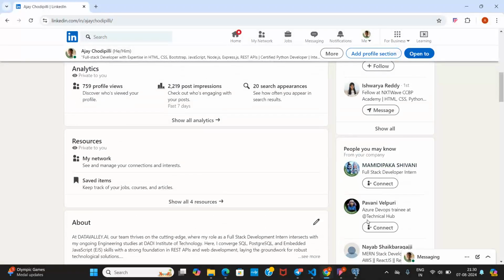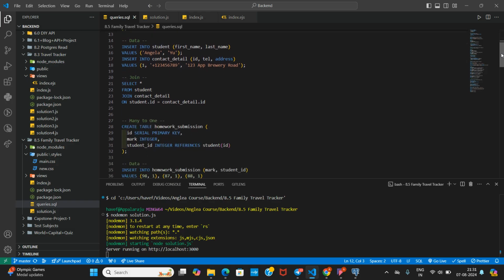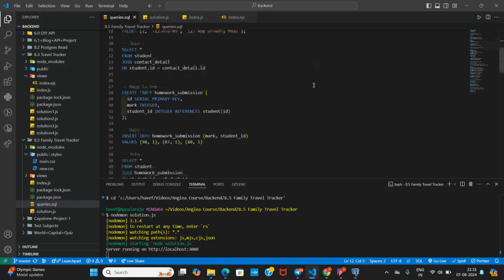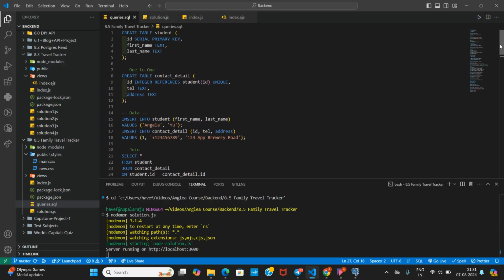Until then, I'm going to show you the other relationship, which is called one-to-many. So here is the one-to-many or many-to-one, depending on the type we take.